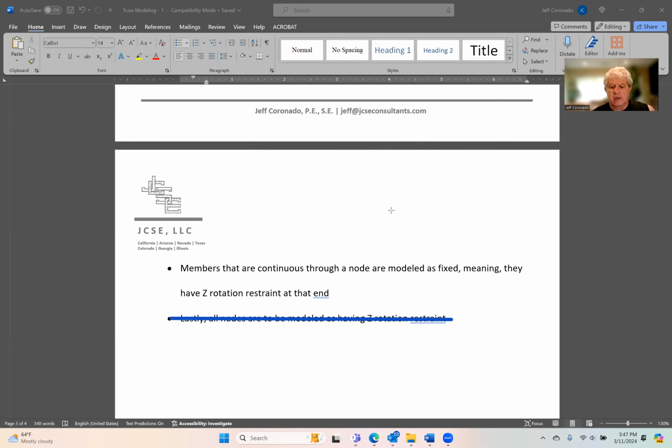We've seen how in some situations, probably most situations that you encounter, because the connection is pinned at the end of all members, you're going to have mostly pinned connections. But wherever you have a continuous member going through a node, then you have to interrupt the member at that node, but then you have to apply fixity at the end of the member that frames into that node. And again, that's only in some programs, such as InterCalc. Riza works a little bit differently, like we explained. Okay. But I think with that, we are done.